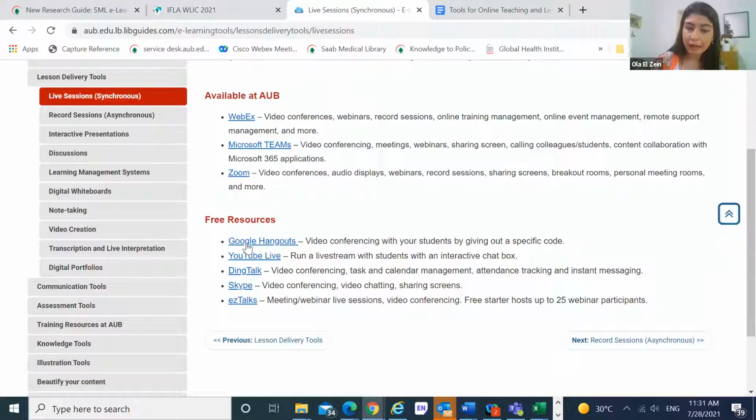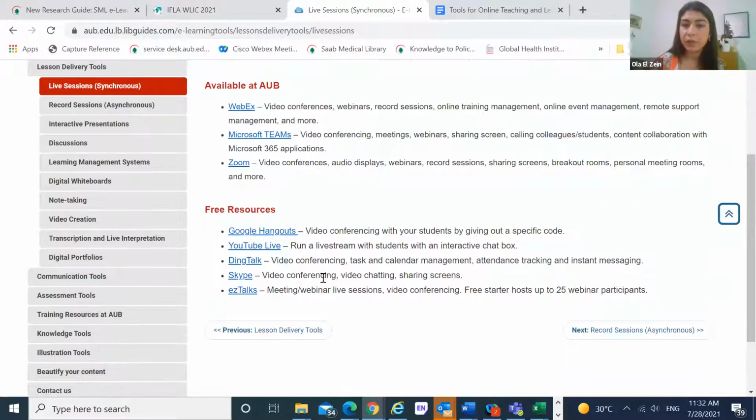So we have Google Hangouts, I think someone mentioned it. YouTube Live, you can use it also to run a live stream. You have DingTalk, which provides the same video conferencing option that Zoom and WebEx provide. We have Skype, which maybe some of us have forgotten about, and EasyTalks.